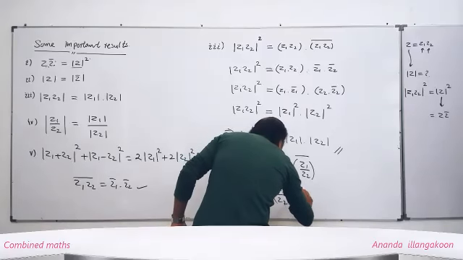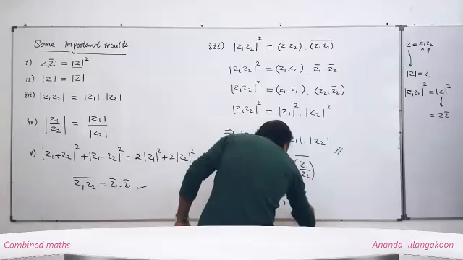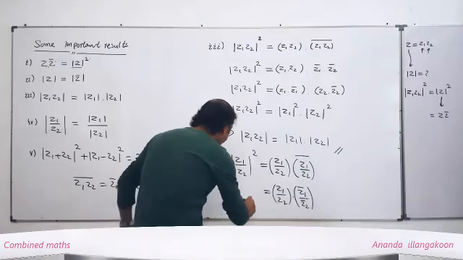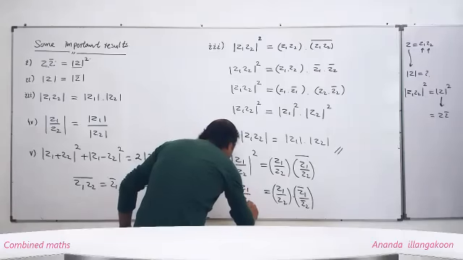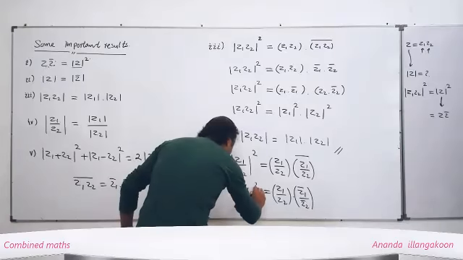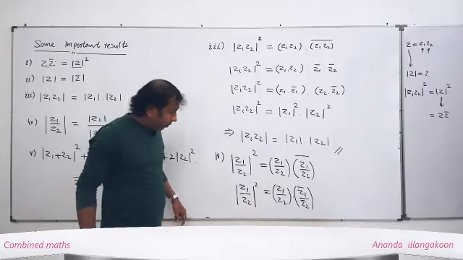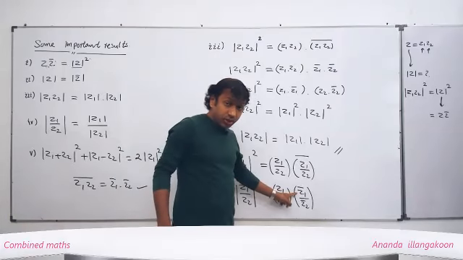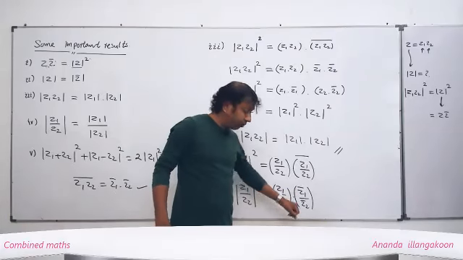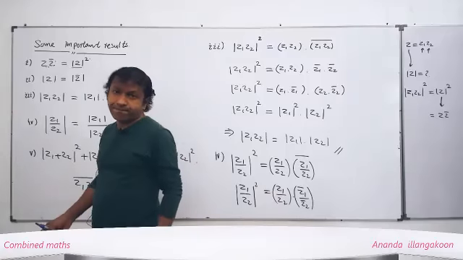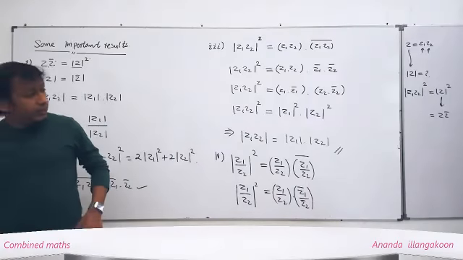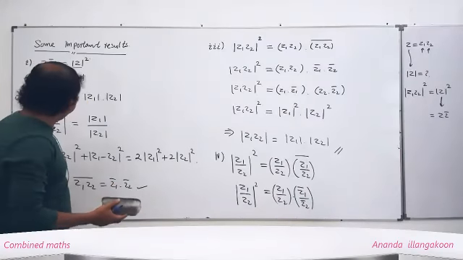Right. This one we put. This one you can type this way. Okay. Now again, I can multiply this. Z1 we multiply with its conjugate Z1 bar. Z2 we multiply with its conjugate Z2 bar. So then you get this result.